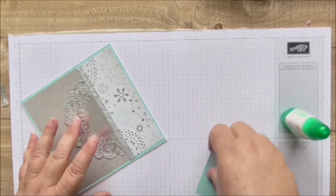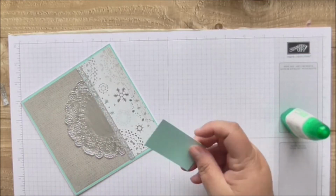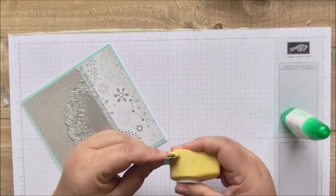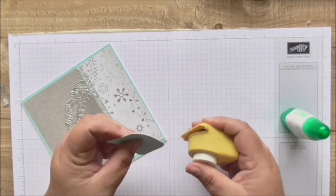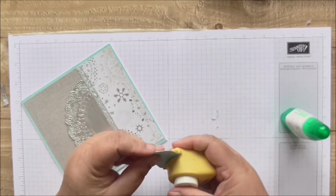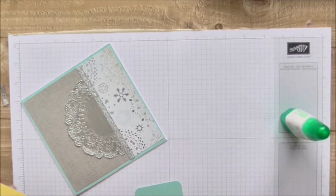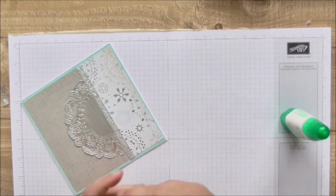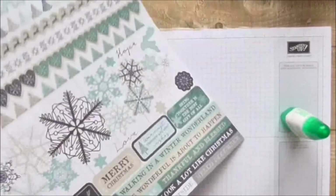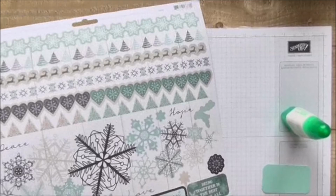And for my sentiment, I've just cut a little piece of Pool Party which measures 2.5 by 1.5. I'm just going to lop the corners off with my little Woodware corner punch. I know Stampin' Up! now have a trio corner punch, but I don't like those. I find them very awkward to use, and I wish they just had a little one like this. But maybe one day. And I'm going to take the Merry Christmas sticker.